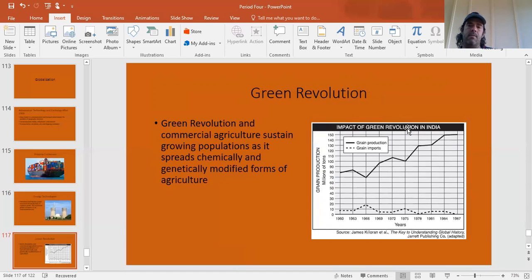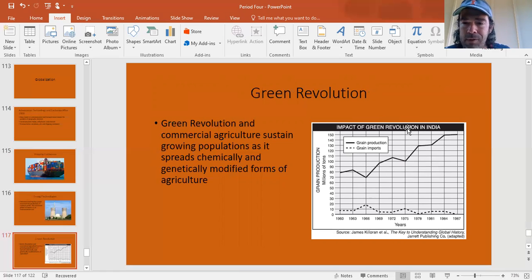Green Revolution. One of the themes of world history in period four is a massively accelerated population. One of our themes throughout this class is population growth is always associated with production of food. So what has happened is in the 20th century, the world is producing exponentially more food. Now, new transportation technologies, industrial technologies, all of those have a role to play in more food production. But arguably the most important thing that's resulted in more food production is the Green Revolution.